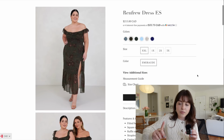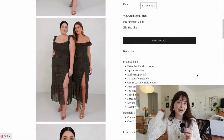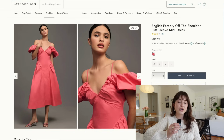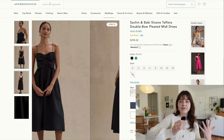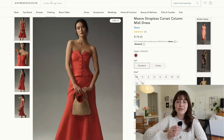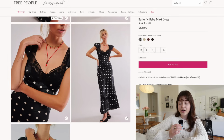And this brand Park and Fifth Co. I really like this dress and it definitely is giving garden party to me. But if floral is a little too on the nose for you, I feel like a bright color with a ruffle or any kind of bow motif or puffy sleeve is also an ode to a garden party. Very cute, very vintage, maybe even a polka dot. I really love wearing polka dots.